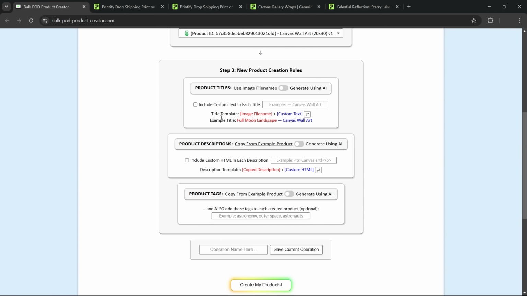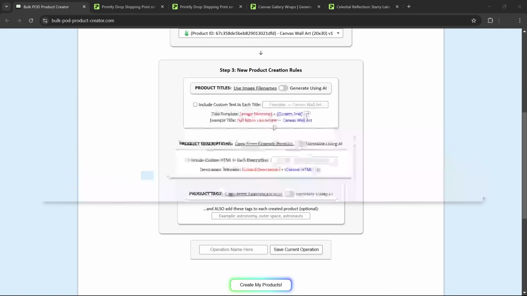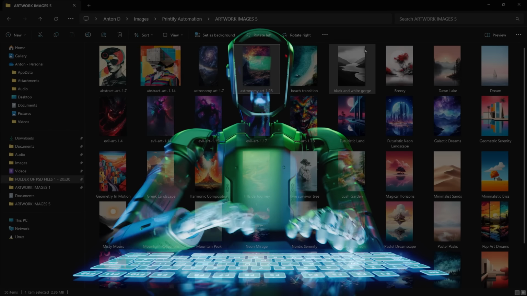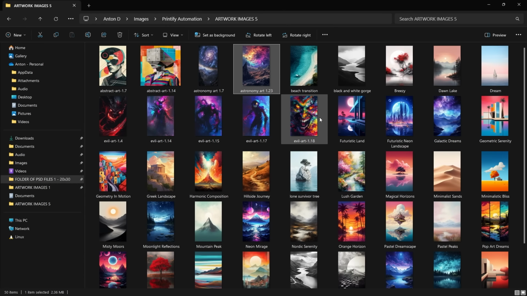The cool thing about this is you can use AI image recognition for this section to where it'll actually analyze each of your images, and it understands the contents, and it'll come up with accurate descriptive titles, descriptions, and tags, using the appropriate keywords and artwork terms and descriptors and everything.